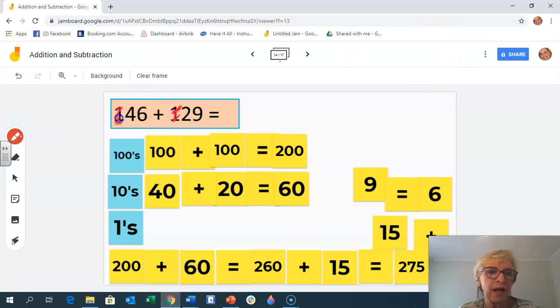Effectively, I've now added all my tens. Families get added all together. And my last thing I need to do is add my units, or my ones. So 6 plus 9.